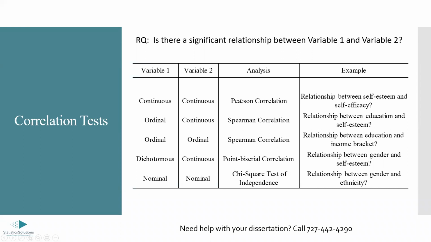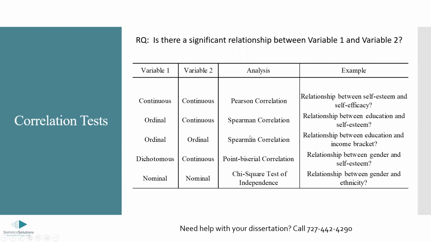When you do a Pearson correlation, you probably need to check for normality as well. So you need to make sure that self-esteem and self-efficacy follow a bell-shaped distribution. And there are many ways to do that. You could do it with a histogram. You could do it with a Shapiro-Wilk test or a Kolmogorov-Smirnov test. You need to make sure that normality is supported when you run a Pearson correlation. If it's not, then you may want to consider running a Spearman correlation as a backup.